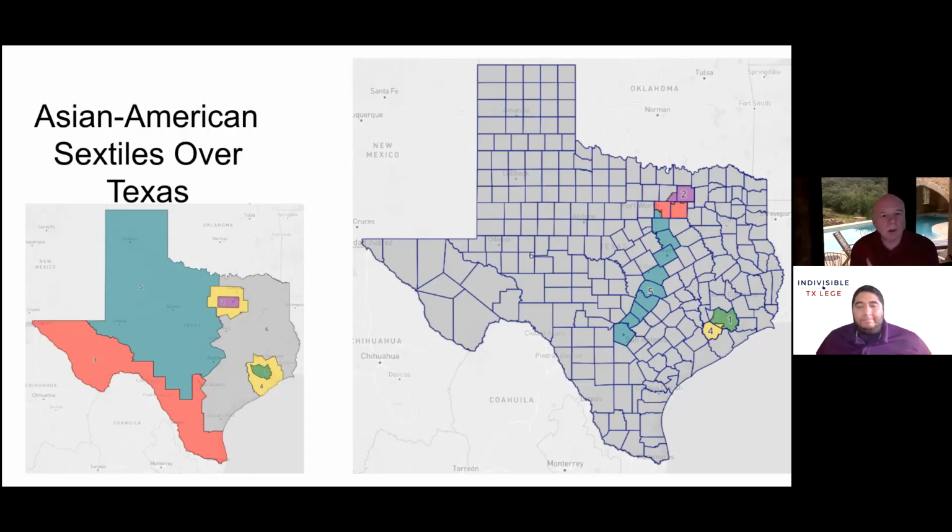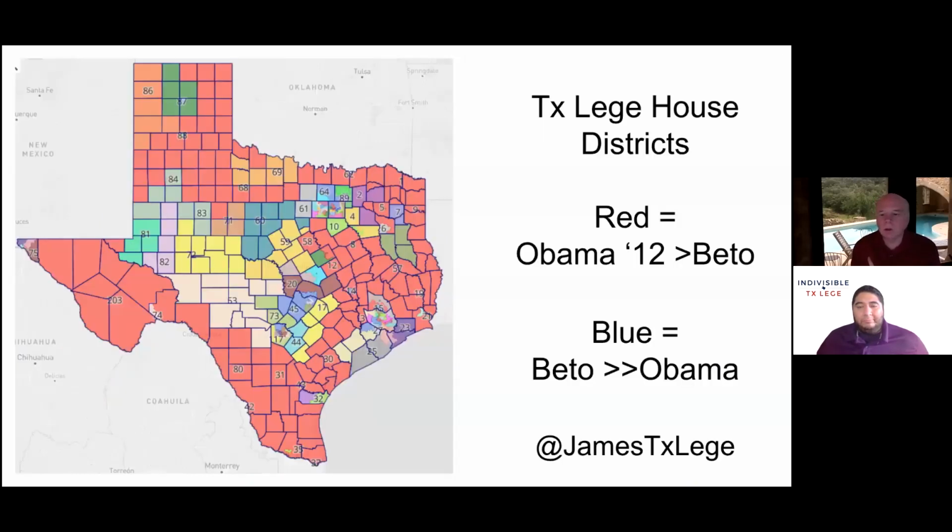Okay, so I'm going to do something else with Dave's Redistricting app that it wasn't meant to do, which is to look at some of the House districts in Texas. These are the Texas House districts. There are 150 of them. And I'm just going to talk about one way I divided those 150 districts into sextiles, into 6 equal parts of 25 districts each.